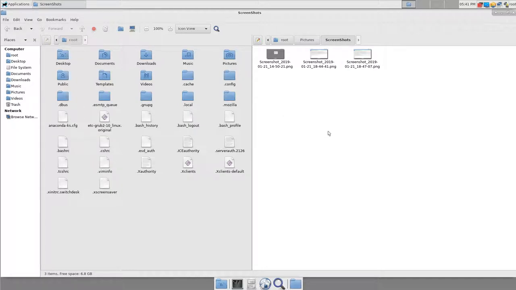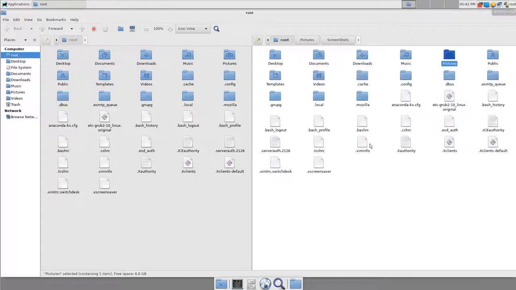But in order to back these up, I'll have to plug something into it. I won't do that right now. Hopefully I'll remember to do that before I reformat it, if I decide to. There's nothing seriously important. If I'm going to reformat it, none of those would actually matter. I don't think I have a lot of other files in here. I probably have a few in root and a few in... Well, I'm not going to look at them now.